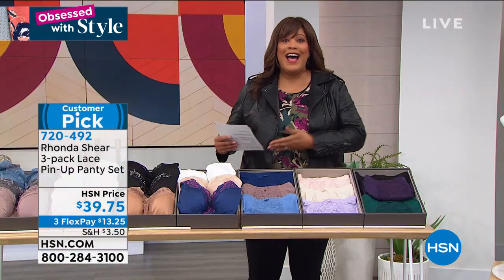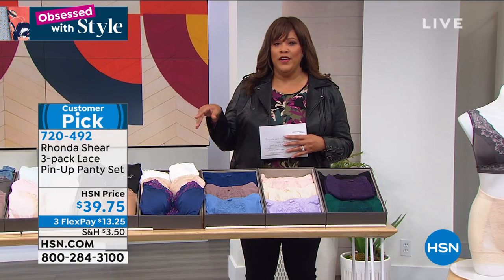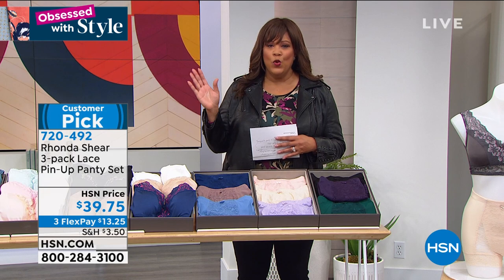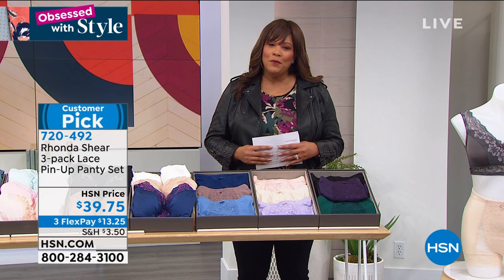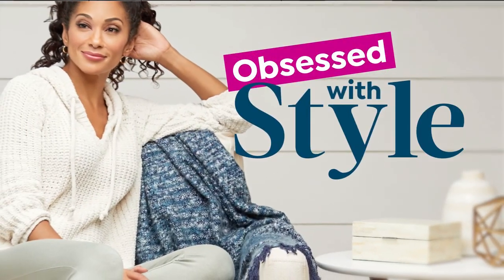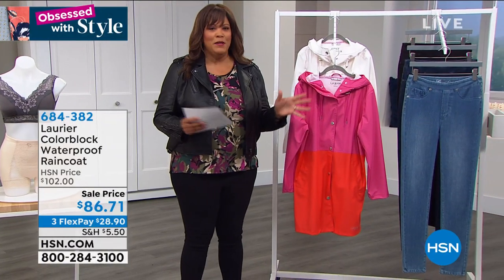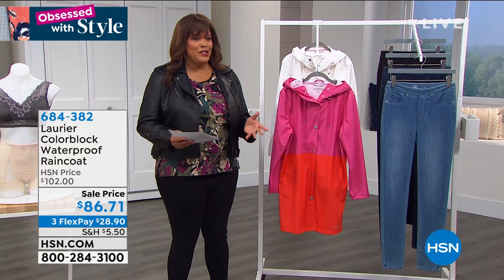$13 and some change to get home three pair — high in the waist, smoothing out your tummy. Emily looks beautiful over there. She has on the large, just gorgeous. Rhonda, thank you so much. Always a pleasure. I'll be back from 11 to one. Thank you for bringing us customer picks. If you need some undies, get those. I love when you have a customer pick in undies because they don't dig or ride. I love those underwear. She has the best undergarments.